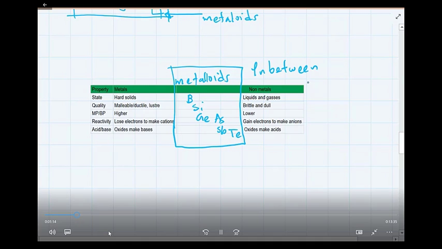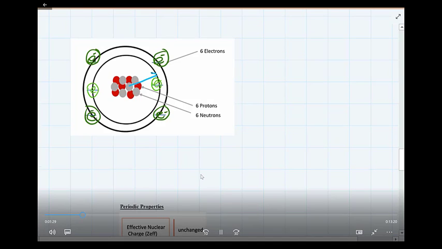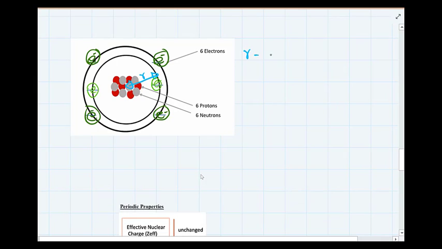Okay, so we look at some other properties and trends in the periodic table that we should know. If you look at the atom, this is the carbon atom, and the radius from the nucleus to the first shell is the atomic radius, simple r. The other property you can talk about is the diameter, that's twice the atomic radius, the atomic diameter, right?